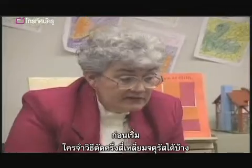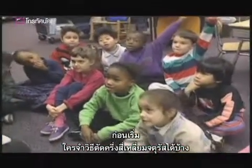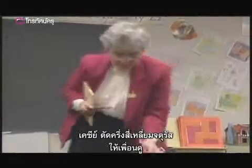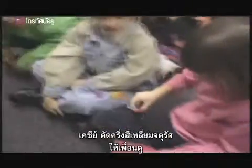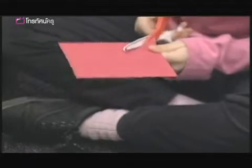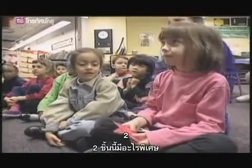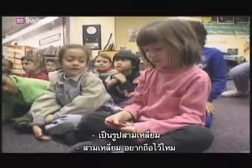Before we start, I wanted to see who remembered one way that we can cut squares into half. Okay, Casey, you show us one way to cut this square into halves. And how many pieces did you get, Casey? 2. And what's special about those 2 pieces? They're triangles. Want to hold them up?